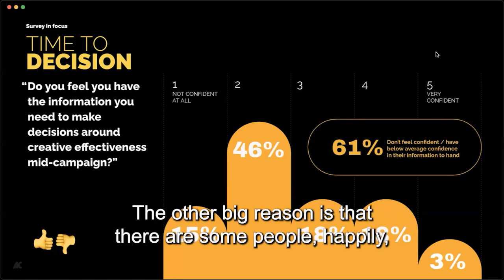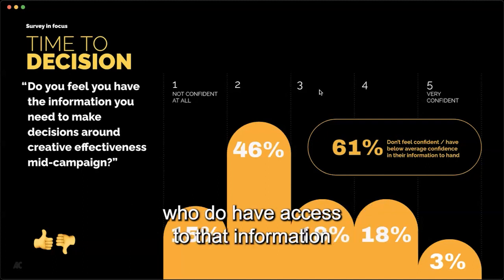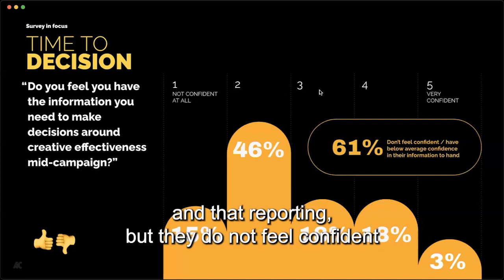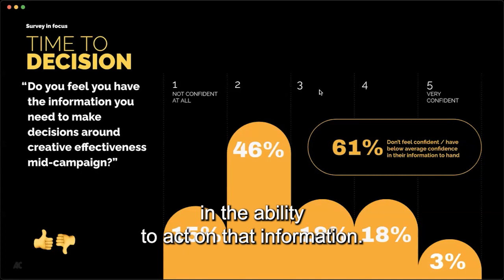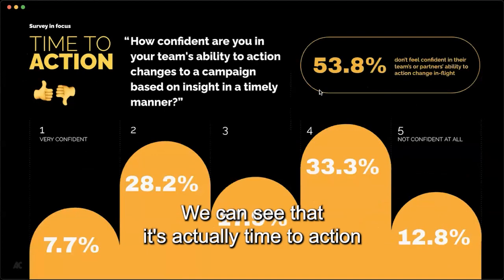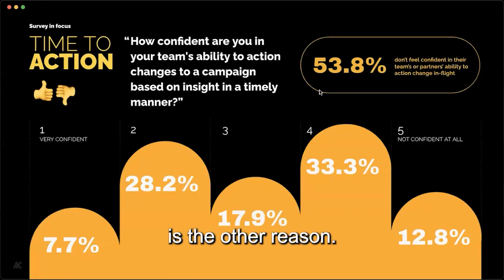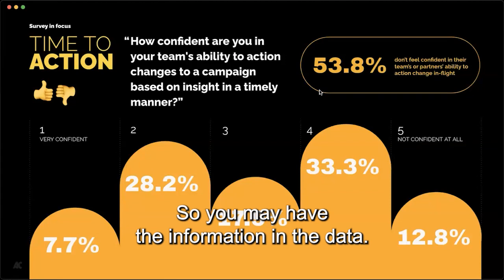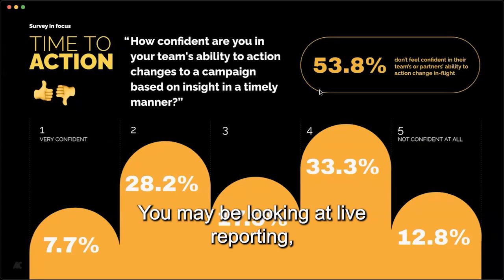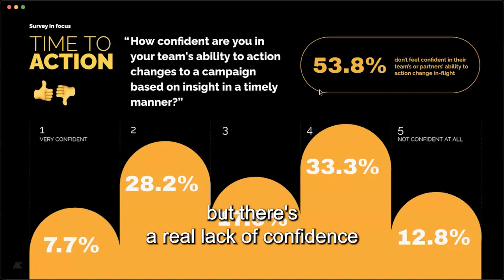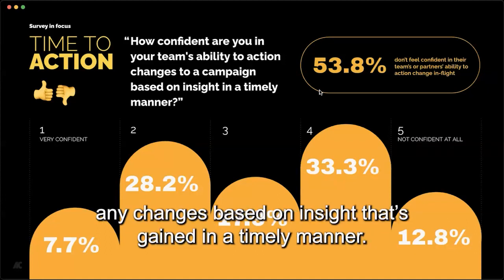The other big reason is that there are some people, happily, who do have access to that information and that reporting, but they do not feel confident in the ability to act on that information. We can see that it's actually time to action is the other reason. So you may have the information and the data, you may be looking at live reporting, but there's a real lack of confidence in a team's ability to action any changes based on insight that's gained in a timely manner.